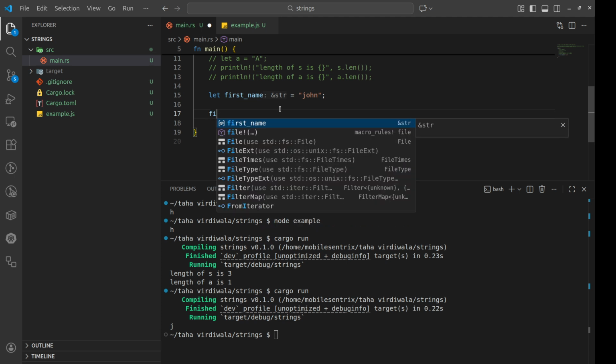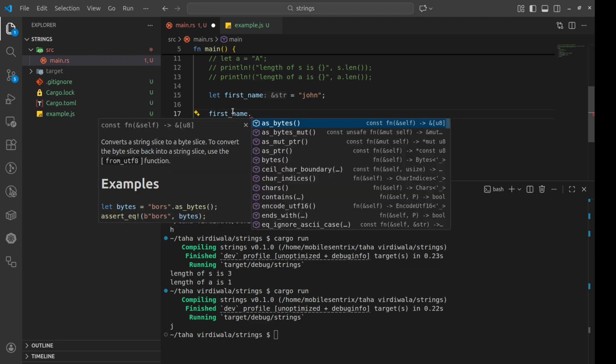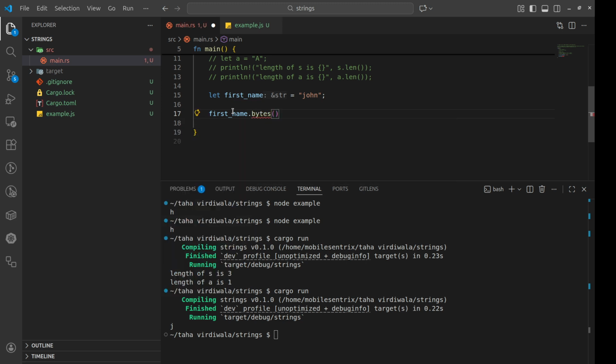First name is a string, and by default it has many methods, but there are three main methods, and by default strings are UTF-8 bytes. So first name will be bytes by default.